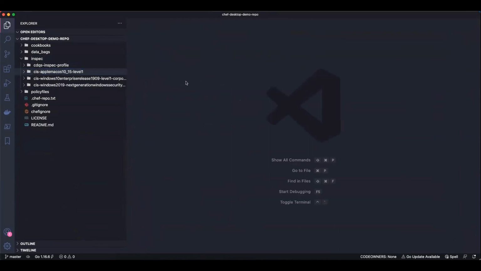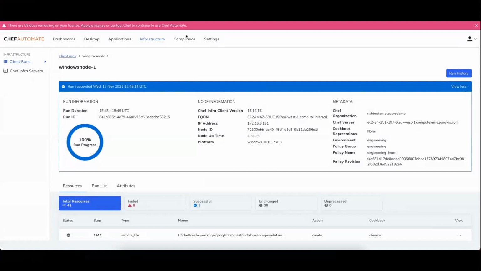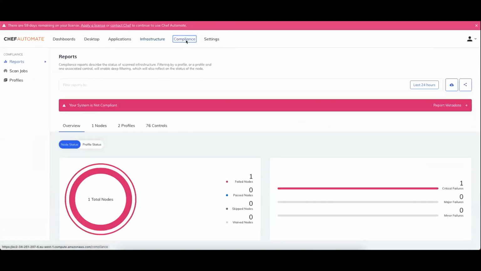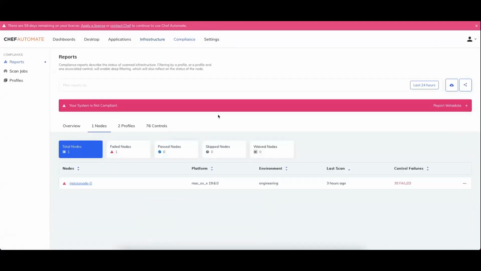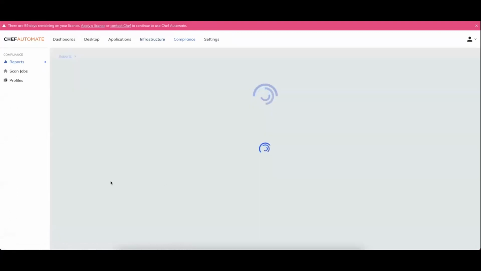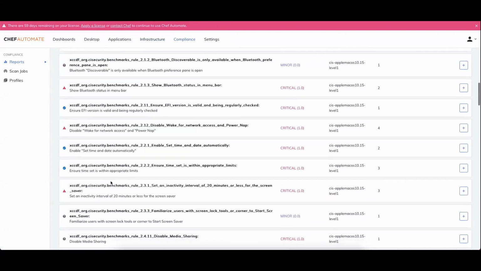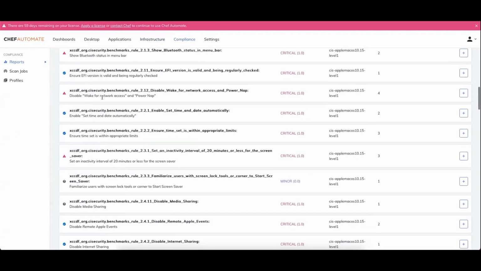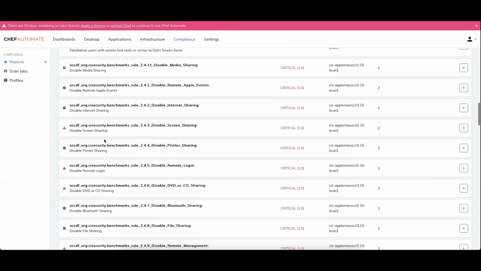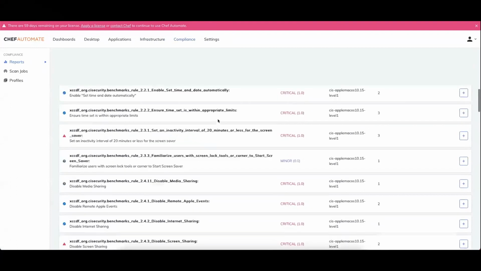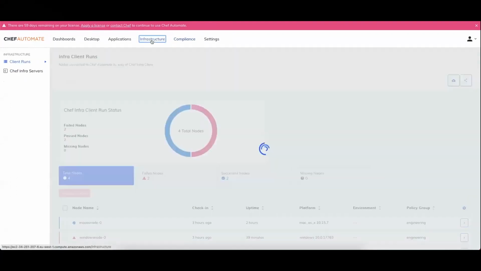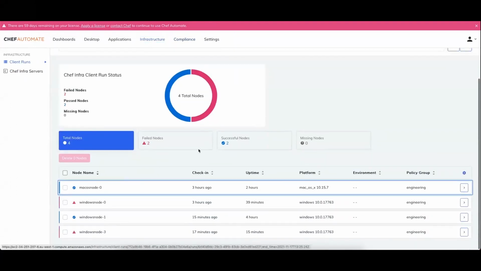So back in our dashboard, when we have run this and we have uploaded all the profiles, we would be able to see that the nodes run the compliance tests, right? So in this one, you can see it says system is not compliant because we gave all the inspect profiles, but we remediated just some of them. So you could see some of them have been fixed. They come with a blue check mark, and the ones that weren't fixed show a red triangle there, right?